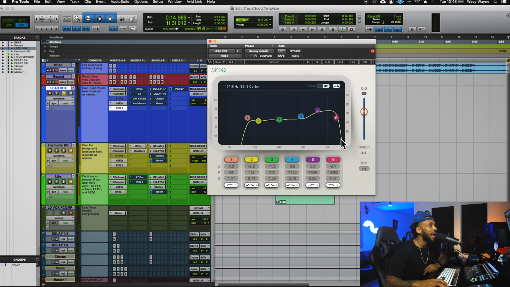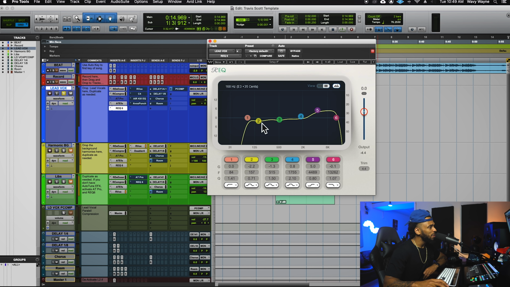And I also did a low pass filter as well, where I rolled off some of these high frequencies, because sometimes the vocal is just too bright and it has high frequencies that we just don't need in there. So I start off my vocal EQing with a high pass filter and a low pass filter. Now I didn't do too many other adjustments. I didn't take out too much stuff.